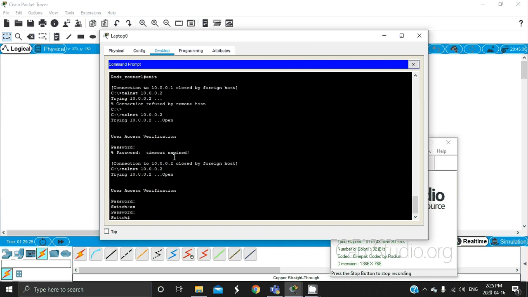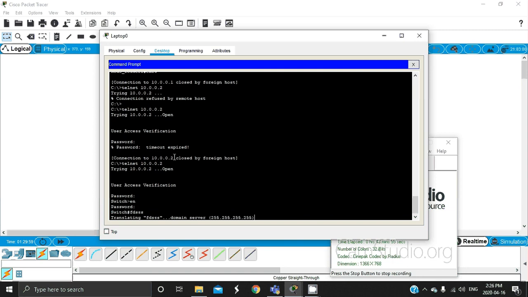One thing I didn't change in here, but I changed in the router, is something called IP domain lookup. It's whenever you're trying to connect to a remote server and you're using a host name and not an IP address, it will try to resolve that name. Essentially it searches for the DNS to resolve the name you used into an IP address. It is a pain in the ass if you accidentally type in the wrong command, because then it tries to resolve that incorrect command into an IP address. It takes a while. I'll give you an example.